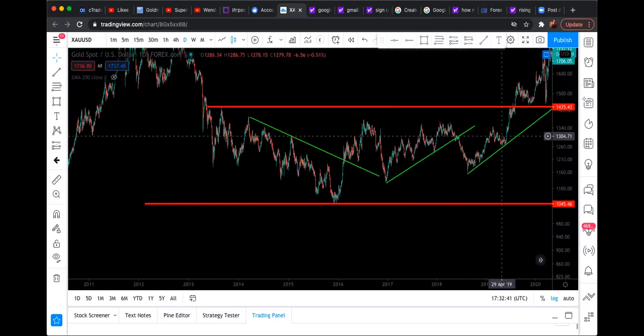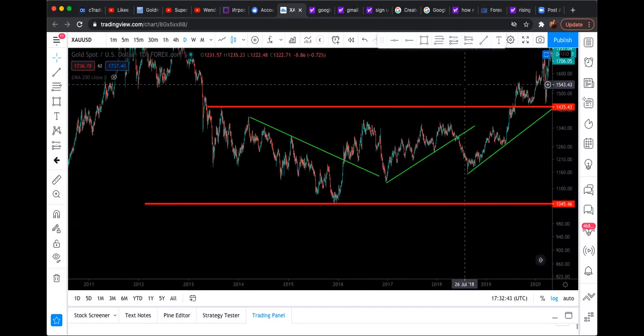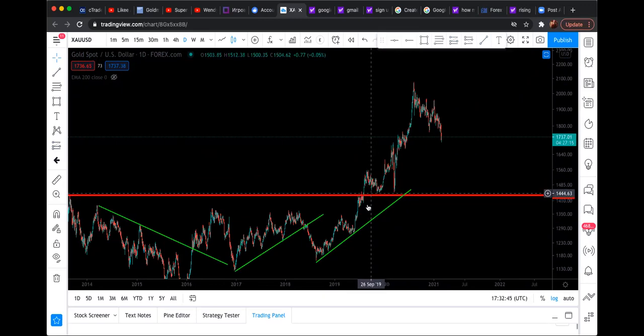Why? Because you were scared to trade within the consolidation area, waiting for this area, and you missed this whole run of pips. Do you get it? Now you get manipulated over here because you are entering after it has broken out here. Instead of waiting for the retest, some of us might even just enter and then get stopped out right over there. Do you get what I'm trying to explain?